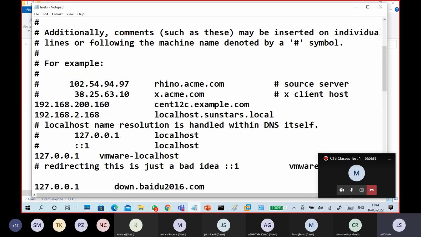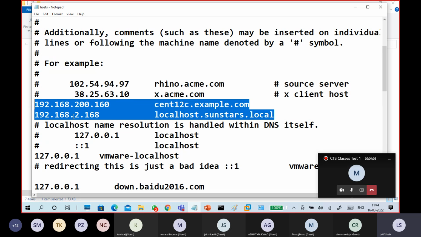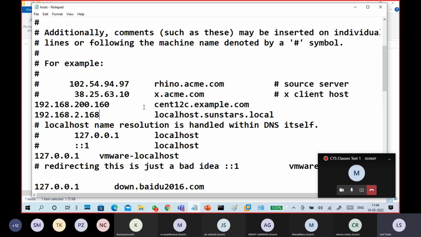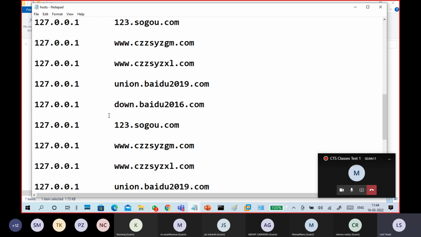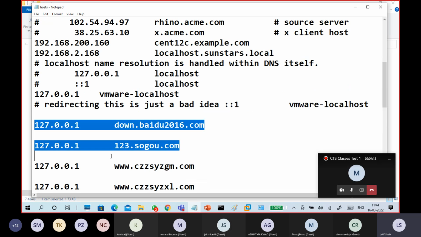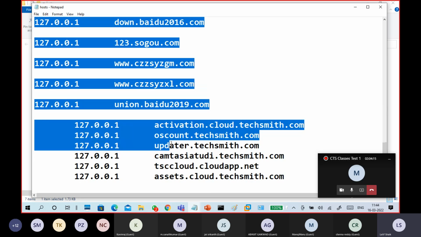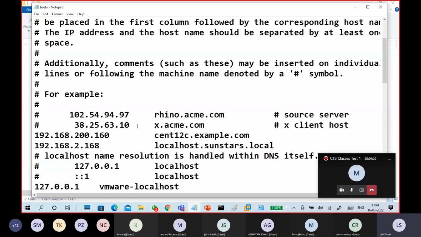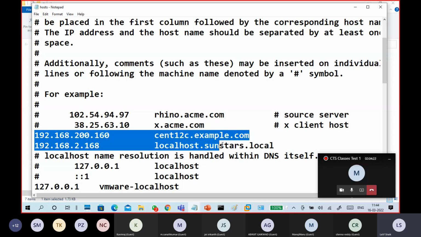I have Linux computers at that time, so I used this manual mapping of servers. Manually I put these things. This part came automatically because of some other services or applications. But you can see here it is manual.